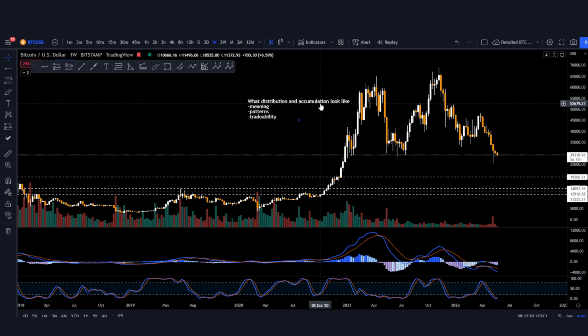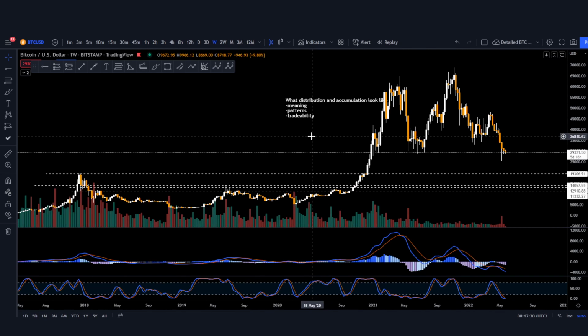It depends on what time frame you're trading, but those patterns repeat on any time frame. So you can use them in swing trades, you can use them in positional trades over multiple weeks, or you can use them in day trades if you want to, over just a period of a day. No matter what time frame you look at, this whole process of accumulation and distribution occurs on every time frame all the time.